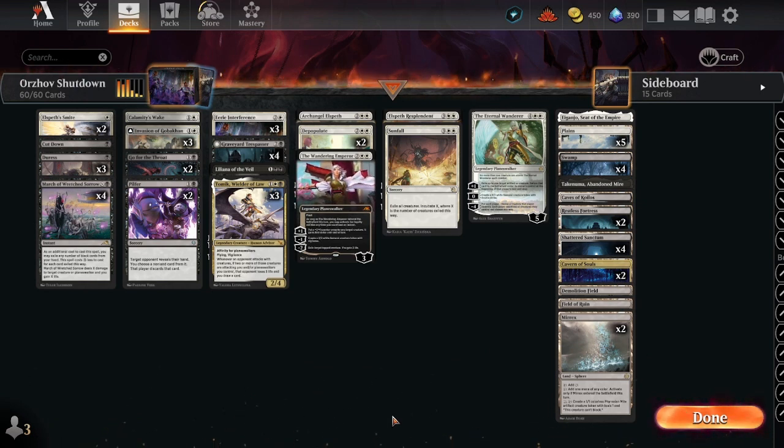And today we're looking at kind of an Orzhov midrange, controlly type build. I don't know what you want to call it, but it's really cool, really fun. It shuts down, or tries to shut down, as much as possible of the aggro that's in the environment right now. So how do we do it? Well, let's have a look.